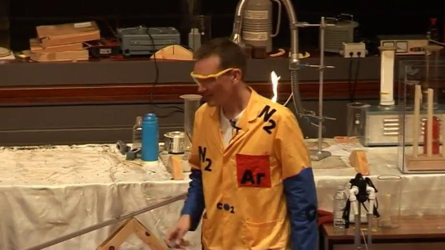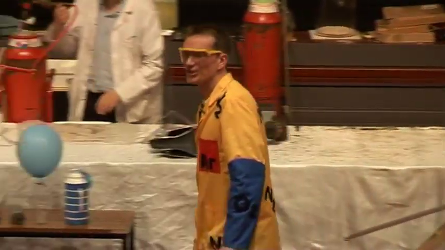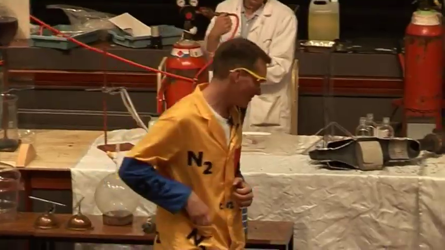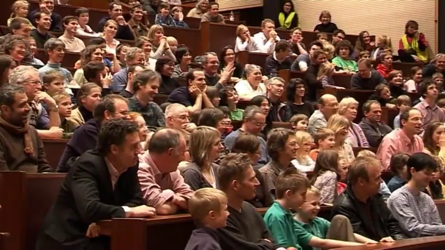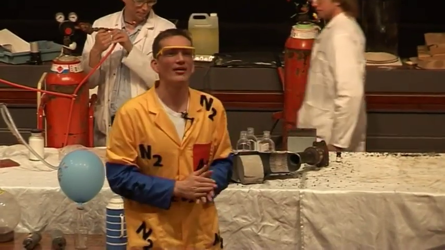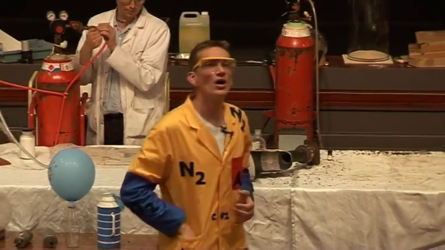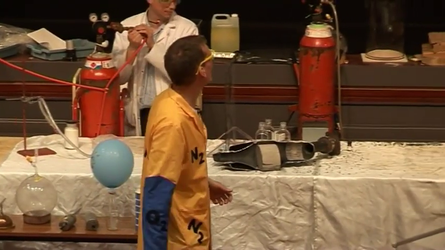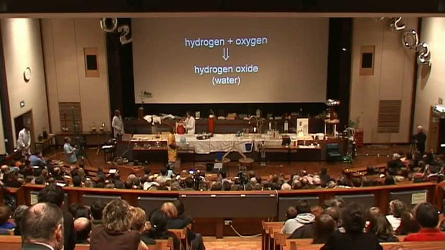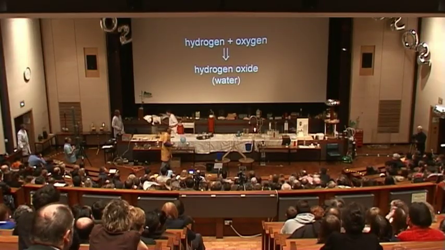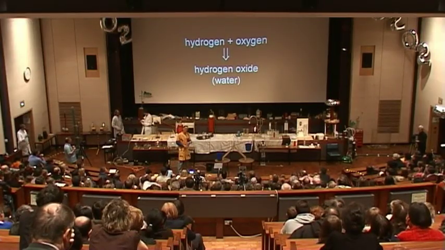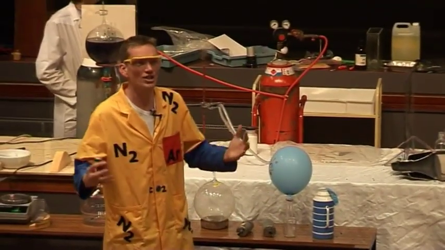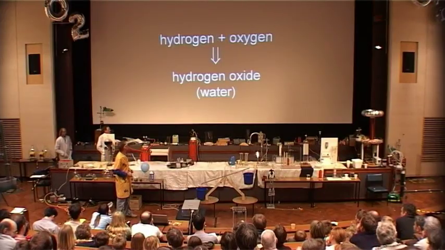Good. So what you just saw there was an environmentally friendly explosion, because no carbon dioxide was formed, so it wasn't polluting our atmosphere. All that was formed was the hydrogen combining with oxygen to give water. And we can see this. Hydrogen combines with the oxygen gas, and this forms, well, a technical person might call this hydrogen oxide, but every normal person would just say it's water.